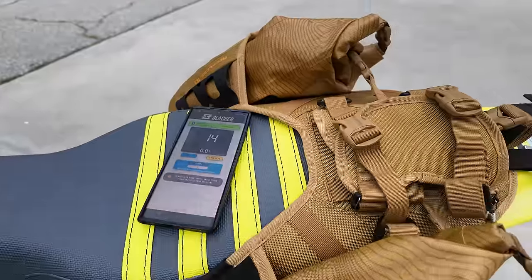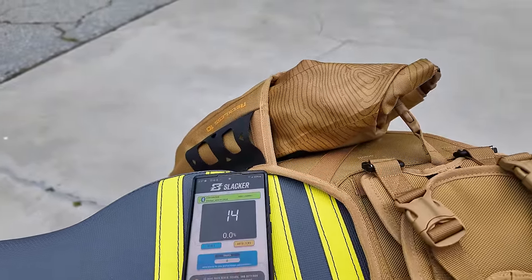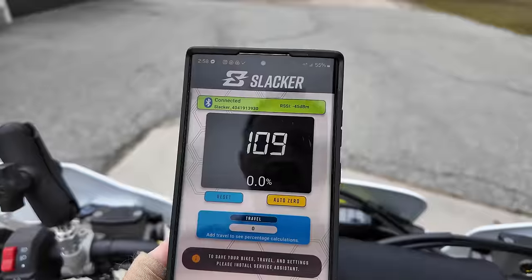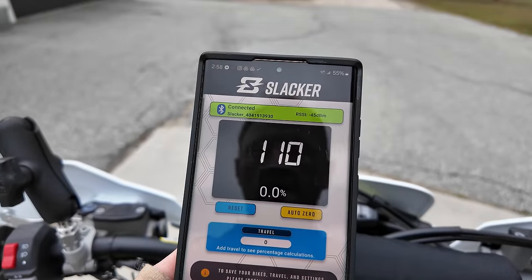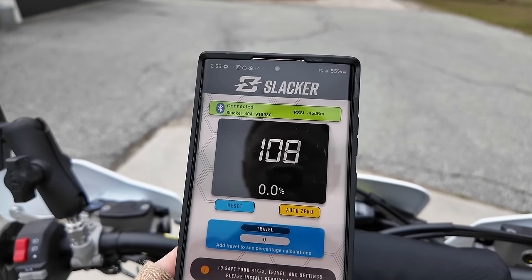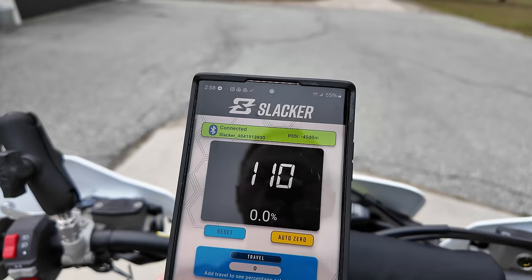So what I have to do now is, I don't have enough hands here because I'm not an octopus. I've got to put the camera away. I have to get on the bike while holding my phone and see where we are with the sag. This tool is the best freaking tool I ever bought. So you can see as I balance the bike here between my toes and try to get all the weight onto the shock, I'm right around that 110 mark.